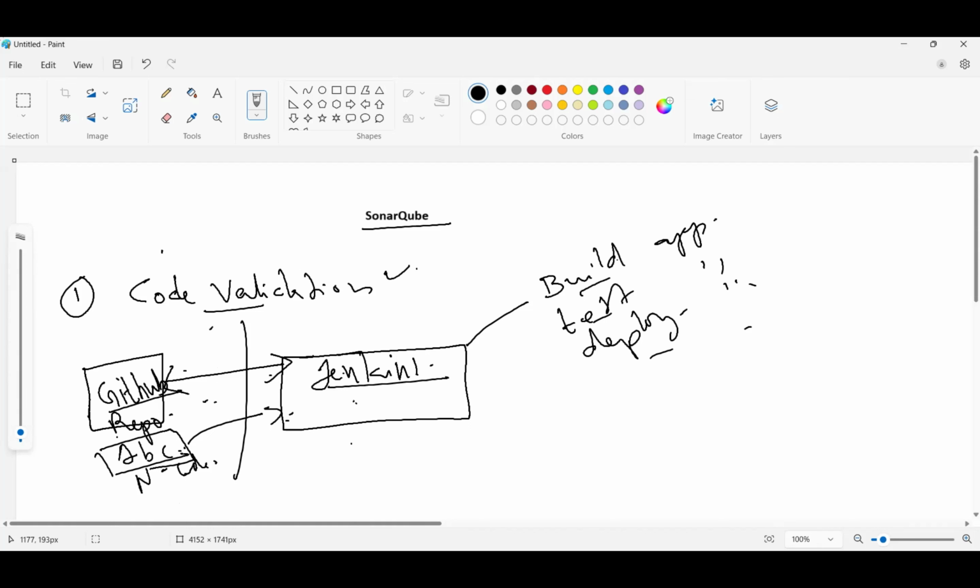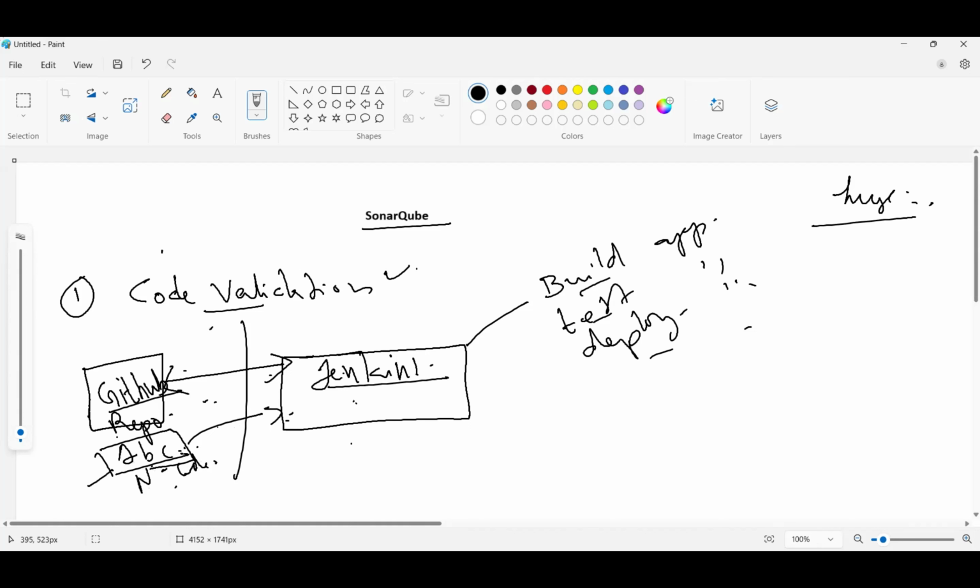Coming to production, for a big-size application, the lines of code may be huge, like thousands of lines. So these large amounts of code will be a time-consuming process for humans to validate.